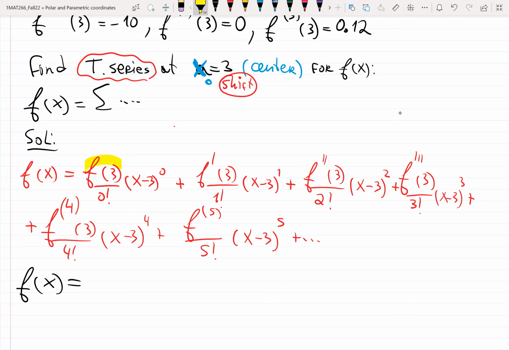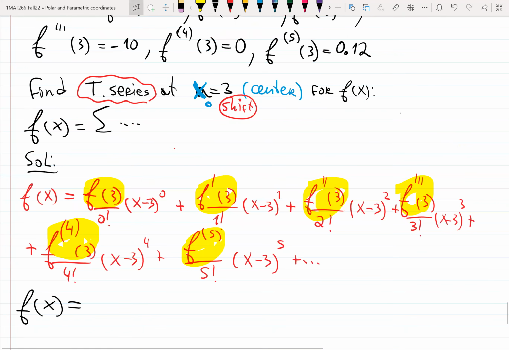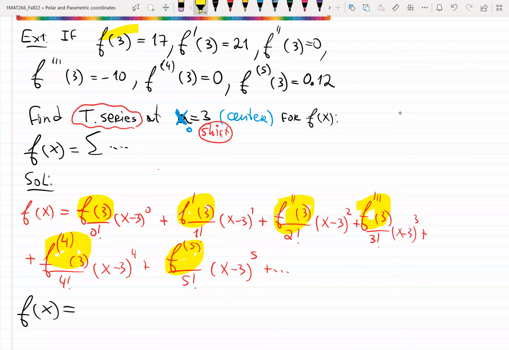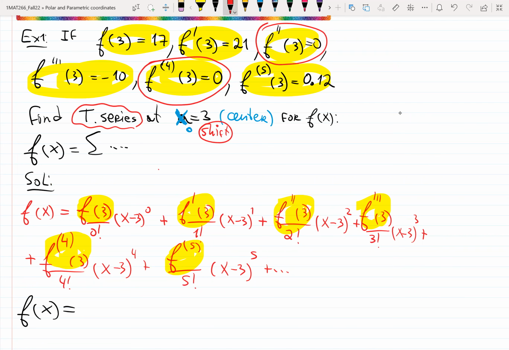We are given these derivatives in yellow. So my job is to know the formula and divide them by the corresponding factorial and multiply them by the corresponding x minus 3 to the power. So that's what we are doing here. Do you understand now? And because I'm smart, I'm going to skip the zeros. So the moment I see 0, that guy will be skipped. But I also write it down to have good notes. But 0 means that term is missing.